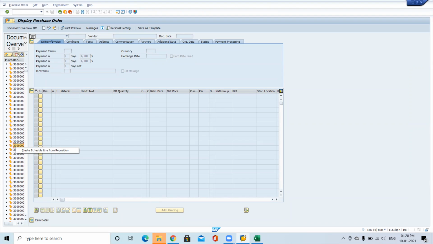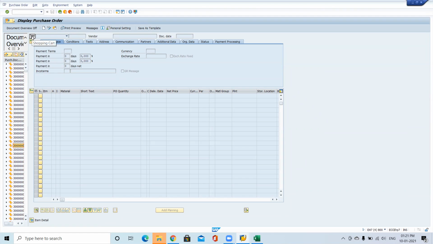No, this is for copying. I just want to see the existing purchase order only, not copying. This is for copying. It's not copy, it's adopt. Nothing happened. I will do it like this.